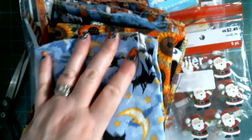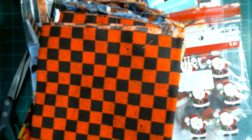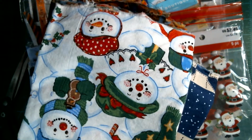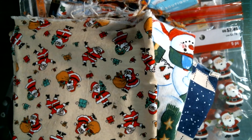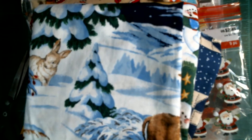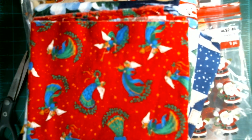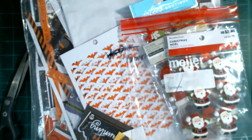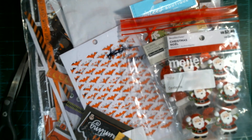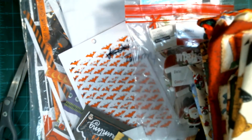Her prices are so reasonable - it's like a dollar a fat quarter, you cannot beat her prices. And there's that fabric, and that fabric, and this fabric. I went to town! Beautiful winter with deer - look at the deer! And then angel fabrics - yes, these are gorgeous. Thank you so much Christina because you just made my day with all this scrumptiousness. And then to boot, she sold some of her magnificent journals.